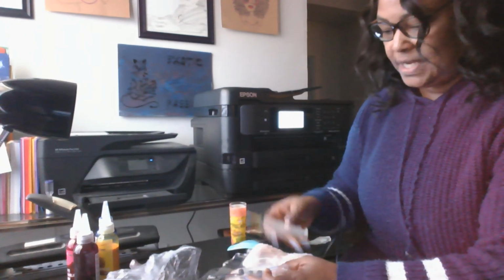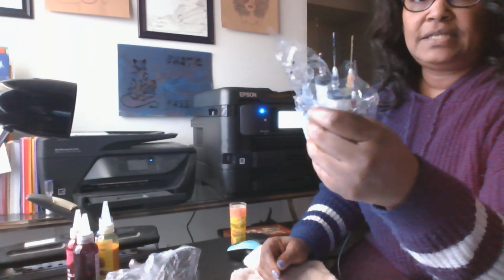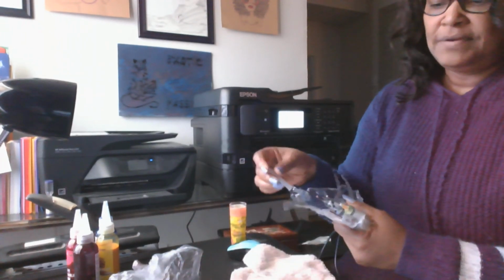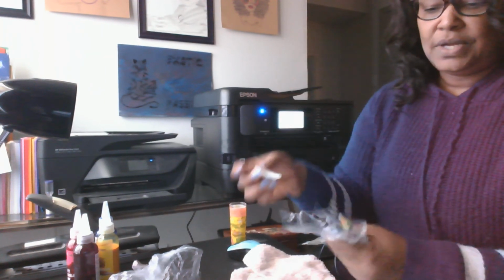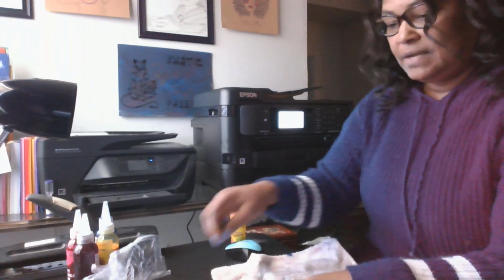Again, make sure that you clean these by putting water. Keep pulling water through until it runs clear, and then dry them off, or either let them air dry and then put your caps back on, okay, to protect them. So I'm just going to lay them right here for right now.